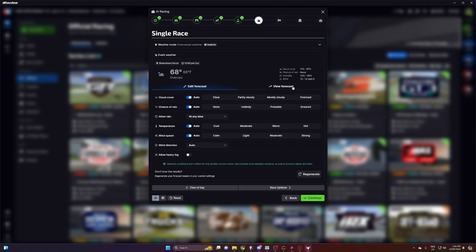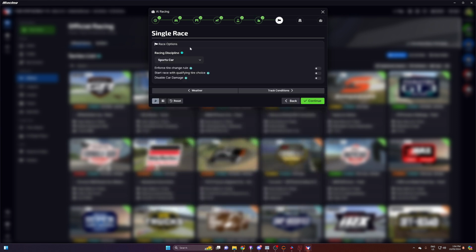Weather settings, time of day settings. Of course, you want to leave these as they are if you're trying to practice for a particular week's race. Modify this. The other one I point out here is disable car damage. If you are practicing and you're learning a new track, I'd always turn that on. It doesn't matter about the realism in practice in terms of that sort of thing. You don't have to keep resetting the car and warming tires up and things like that. So I would generally turn that one on.